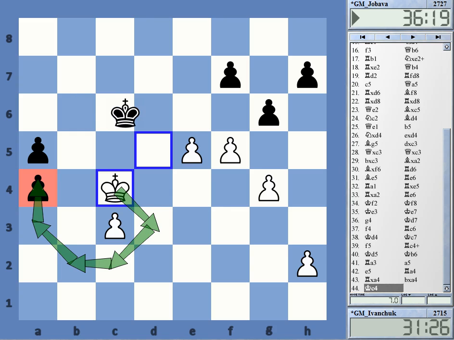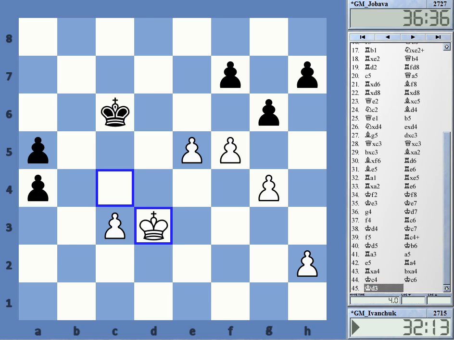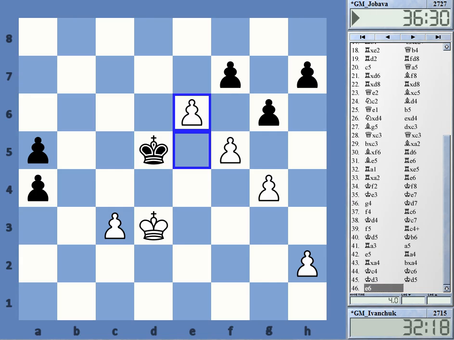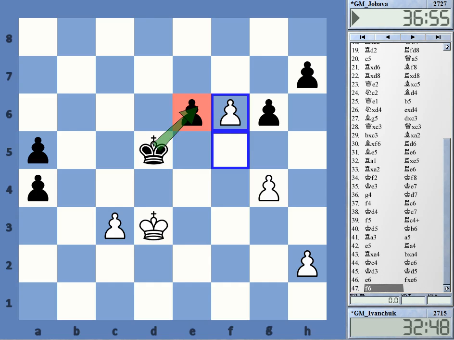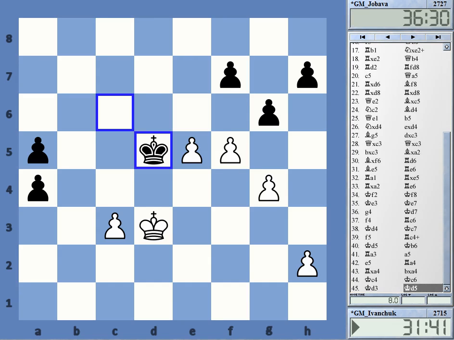Yeah, he can go king to c6, king d3, and now we come to the real point of it. What you initially think is, oh well, it must be king d5, right? Yeah, but this is losing. There is e6, and this is the big point, this breakthrough idea. If black now takes, you go f6, and this pawn is blocking the way for the king to stop the pawn. So the f pawn now will promote.